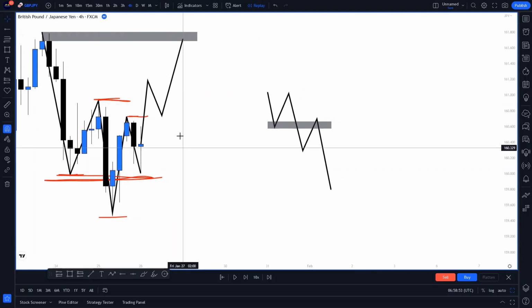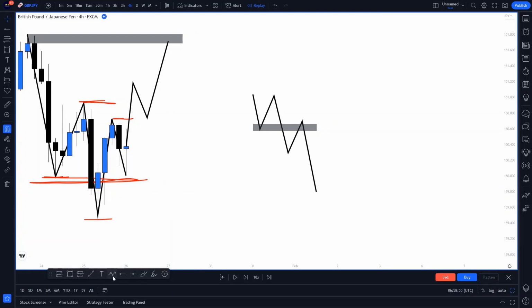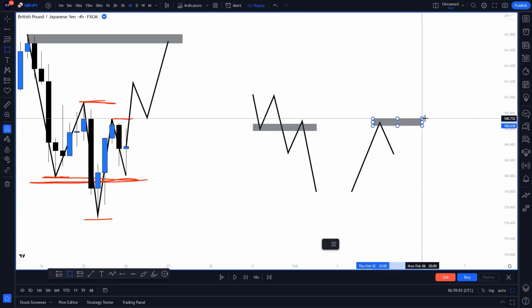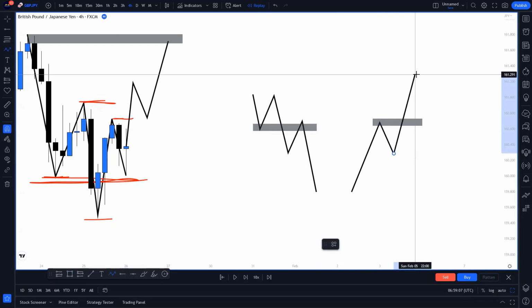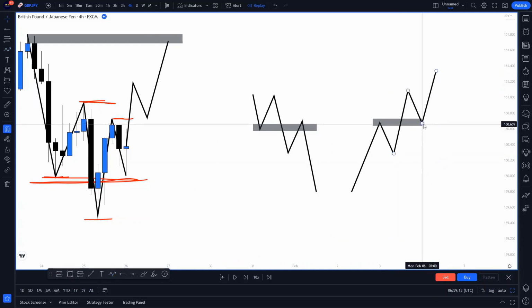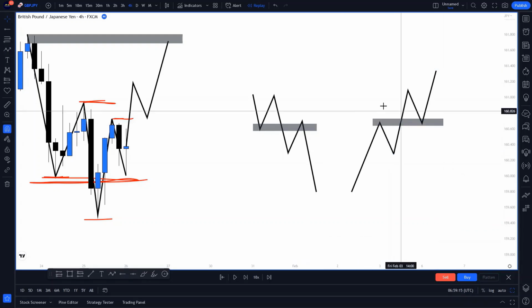What have we had in this second half of the week? Well, we've initially had the push up. We created a high. We've now dropped down. So we're thinking, okay, at this point here, if we break the first high, we could then get the break above like that, just like the other side, then get the drop down into that zone, and then get the next push up to the high up there. So we're just looking to replicate the same thing that we did there, but to the upside.